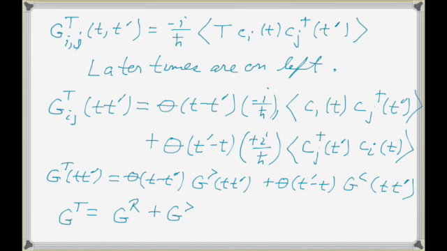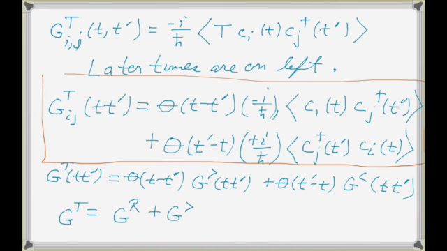All right. Anyway, so time progresses from right to left, and this is what the time ordering operator does. So if t prime is greater than t, then these two operators get flipped, and a negative sign is introduced. So what that means is written down explicitly below, using the unit step functions.